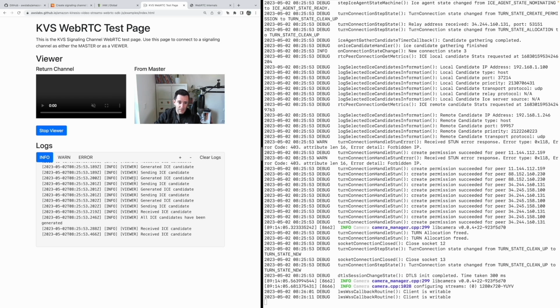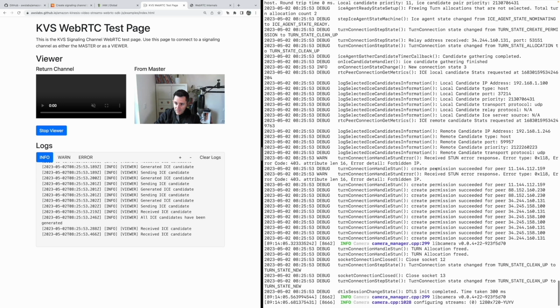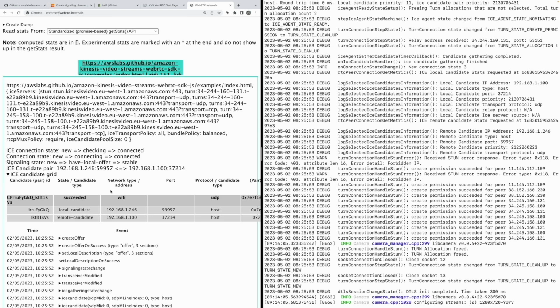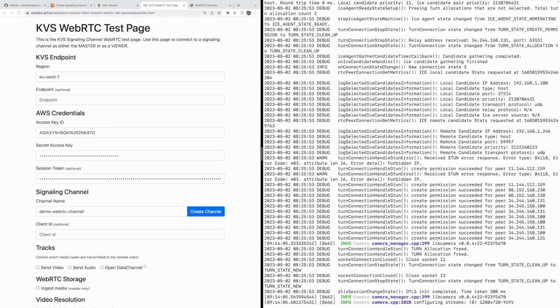So as you see, it was very fast, but let's focus for a moment on some relevant information. What you see here on this side is that the connection has been established using local peer with connection candidate type host. And I can show you the same here with this nice tool of Chrome, where the connection is relying on UDP using local IPs, because in this case, my Raspberry Pi and my test page are running in the same local network. So for this first use case, I think we are good to go. I'm going to stop the viewer here and clean the client once again.